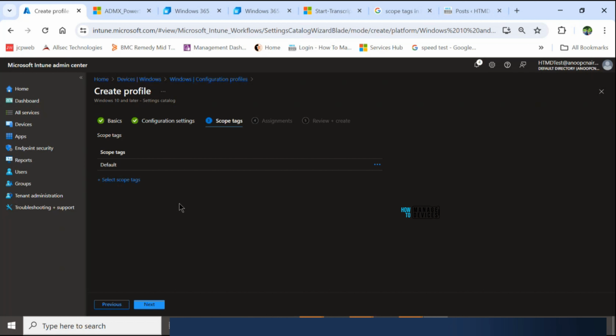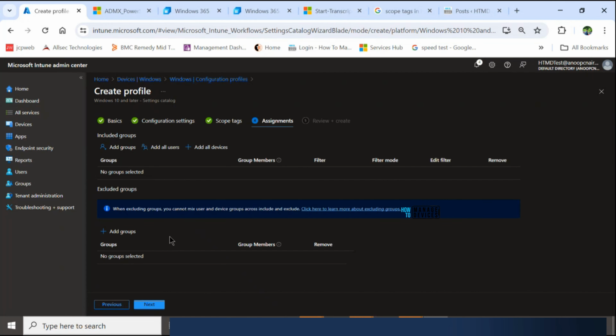I think just a brief info about the scope tag. Suppose an Intune admin is only responsible for a particular location, so it is not necessary that they have all the scope to deploy to the entire tenant. So they will categorize it in such a way that that particular Intune admin or user only has permission on the particular location. That is actually what is meant by the scope tag. So here in this case, I'm just setting it as default since it's a test environment, and click on next.